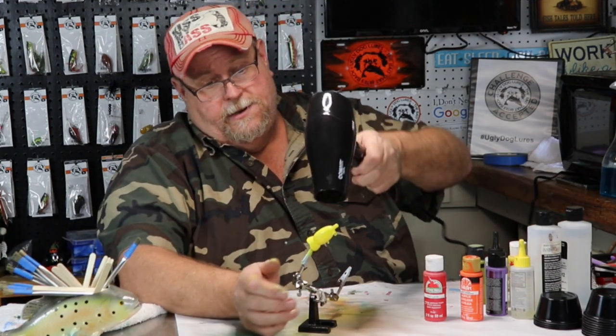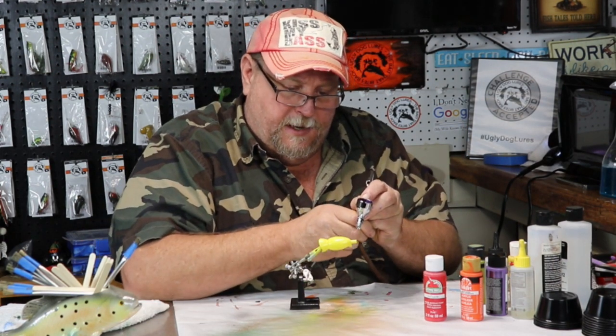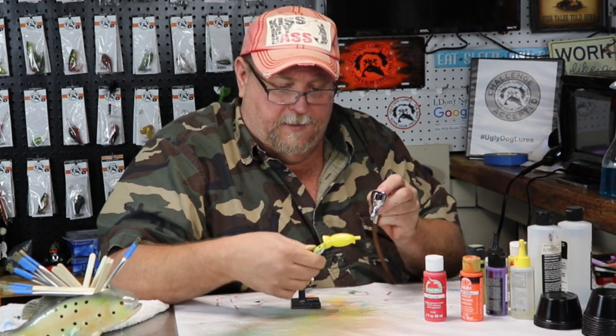Let's get our little bit of purple poured up there. We'll heat set this yellow right quick. Let's start putting some purple on here. I'm just going to go down to about the lateral line. If you get down a little bit, it's all right.